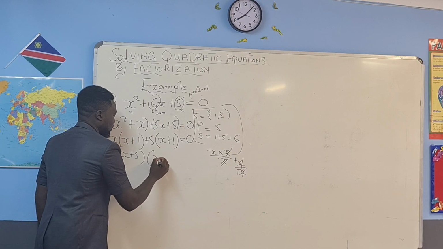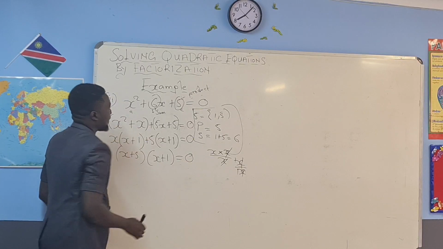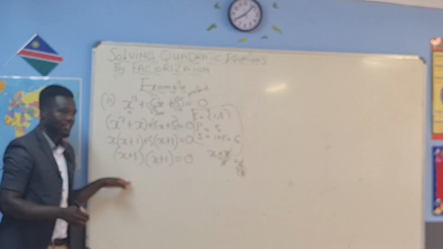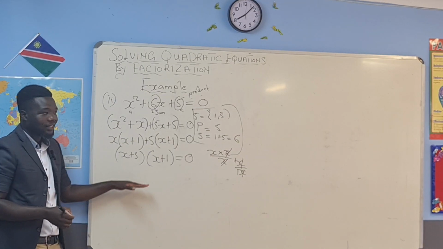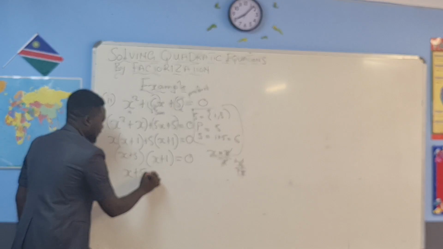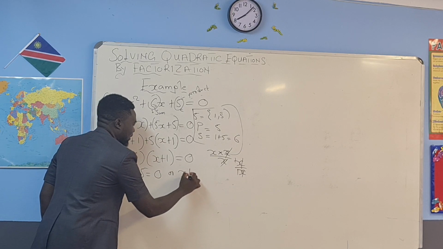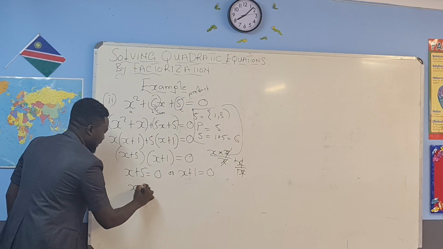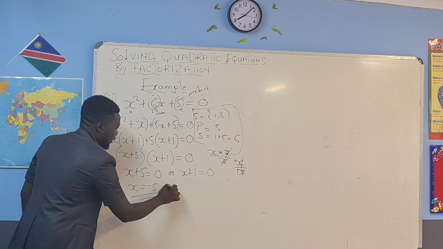So we'll say x plus 1 is equal to 0. Therefore, can you see that? How many of us recognize this? The first example that I gave you, we started with this, is it? So from here now, you are just going to equate x plus 5 is equal to 0, or x plus 1 is equal to 0. So when 5 crosses the equal sign, it will be negative 5. That is the answer.